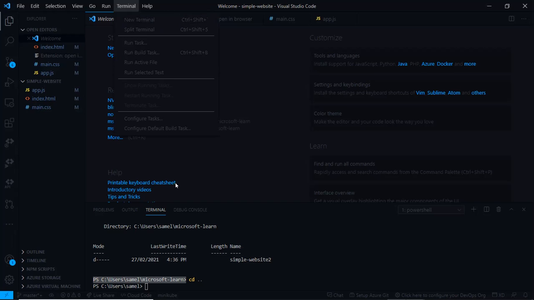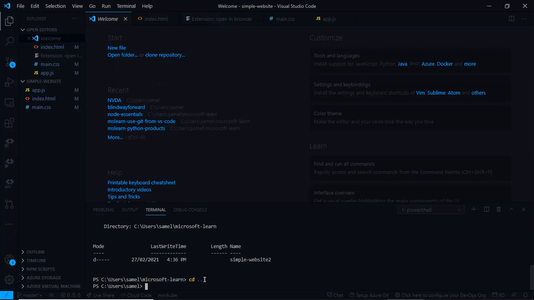Is there a code I could type in to make a new terminal open? Because I was in the NVDA thing. Okay, so to open it back up, you can press Control, Shift, and backtick or tilde. Right, New Terminal here.